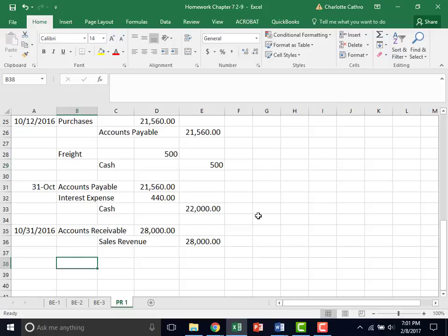No entry is made for cost of goods sold. Why? Because this is under a periodic system. At the end of the year, we are going to book our cost of goods sold by using that cost of goods sold formula. I'm going to get cut off by YouTube for going over 15 minutes, so I'm going to stop here and I will finish this part in one more video.